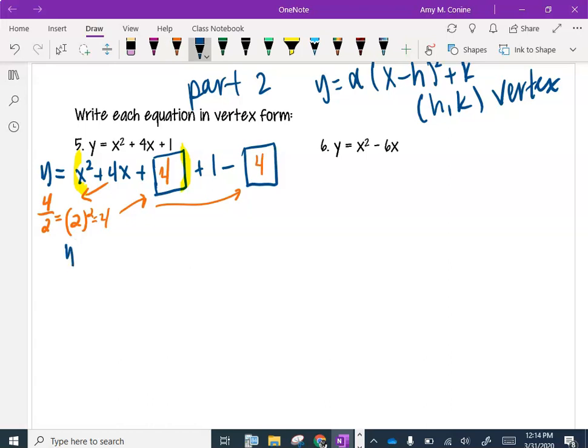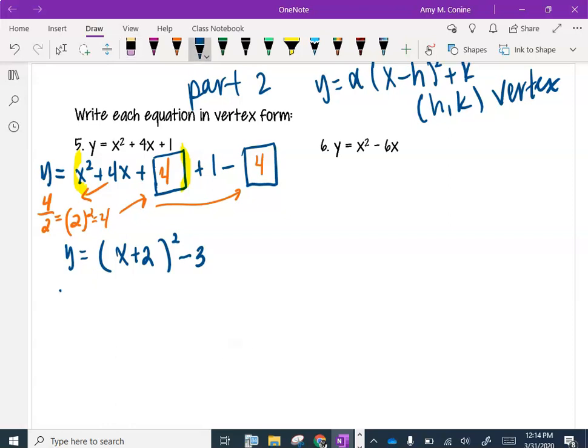Okay. So now when we rewrite our next step, we can write the perfect square trinomial, which is (x plus 2) squared, and this will be a minus 3. So this one was a lot nicer because everything divided nicely. We have a equals 1, which we have a 1 here. That's what a should equal, 1.